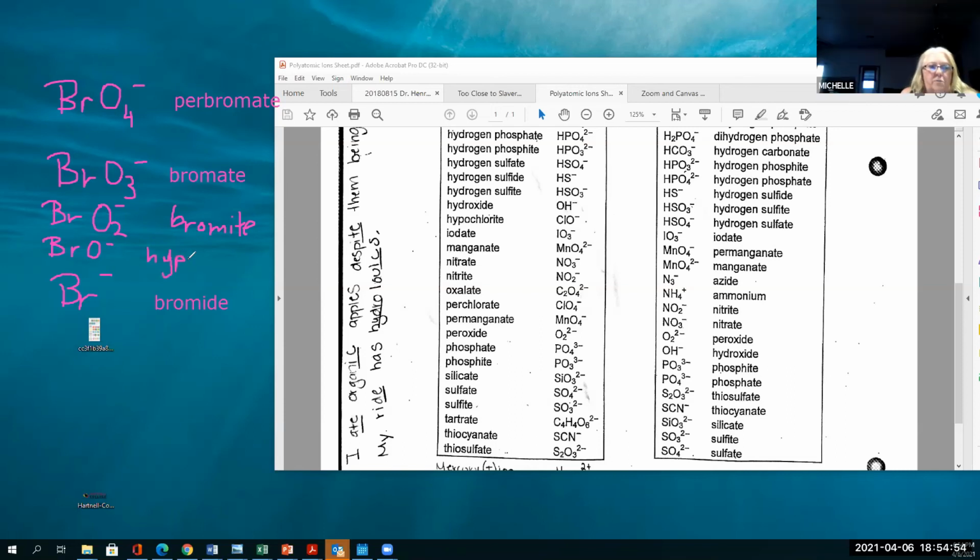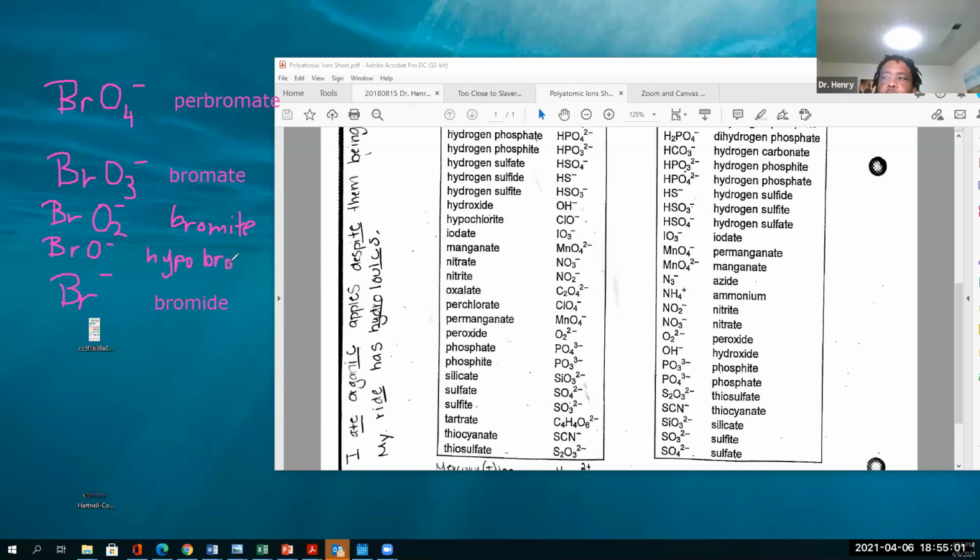So why does it change from this one to the other one, the PO4s? That's actually a very good question. I've still been trying to figure that one out, but I think it has something to do with the fact that sulfur and phosphorus can use that d orbital willy-nilly, and they're more apt to use it than the other ones. Bromate really doesn't want to use it unless it absolutely must. I think that's something to do with it, but I'm not 100% sure.